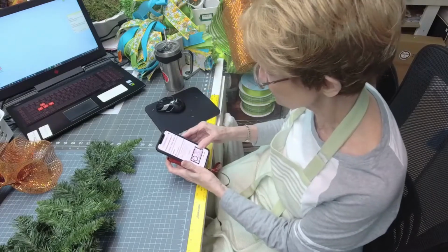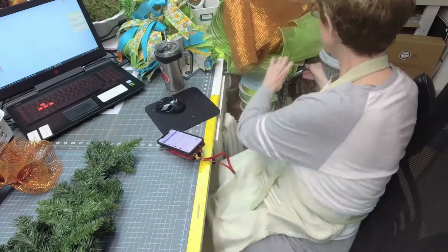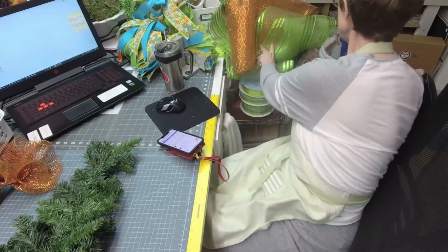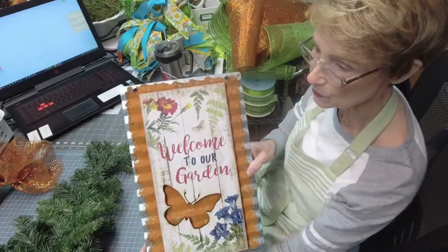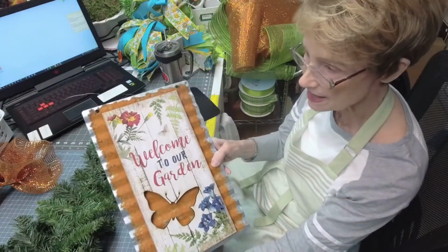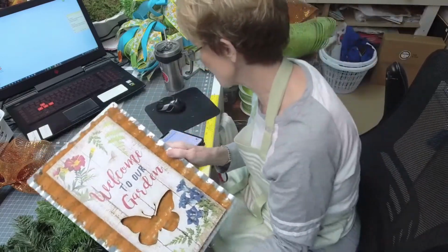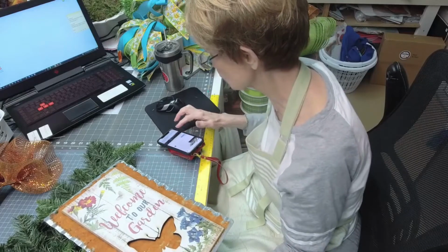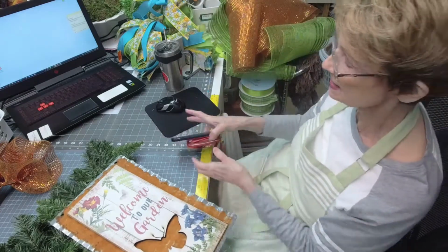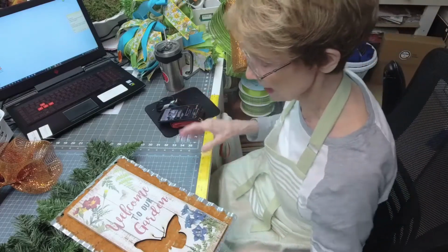And my live tonight, gang, is a swag. And I fell in love with this sign right here. Look at it. Isn't that pretty? And I got this sign from At Home. It was fantastic. I just fell in love with it. I thought it was so different. Here it is, and we're going to do that tonight, and we're going to do it on a swag.